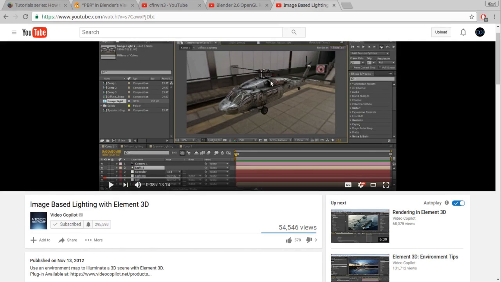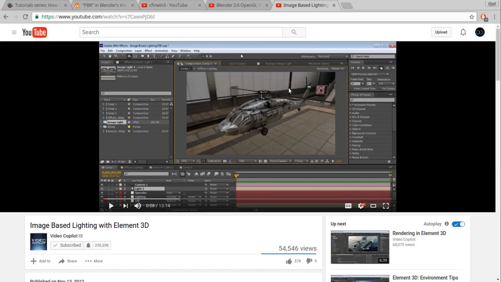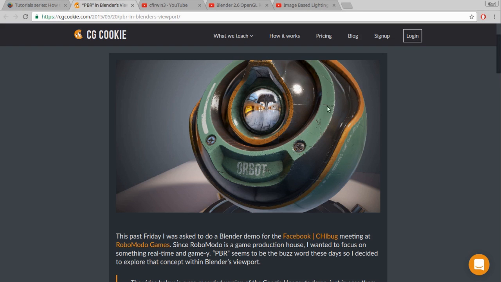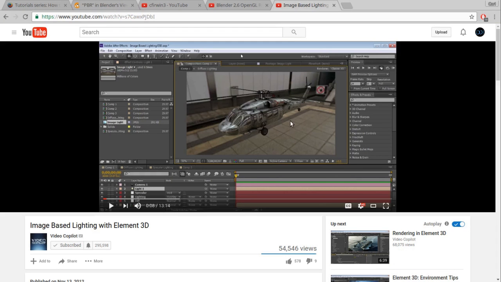And that idea is to take a 360-degree environment map, which you can see. This should look very familiar to what I'm showing you in my new tutorials. And then map that onto your object to create or emulate lighting without any lights in the scene. Okay, that's what we're doing. We're not using OpenGL lights, except in my case we're using them to mask out shadows. Otherwise, all of the lighting in my series is being generated from an image, not from OpenGL lights, which is what Kent is doing. Kent is using OpenGL lights to create lighting and specularity and whatnot. So you've got to understand what the difference is.